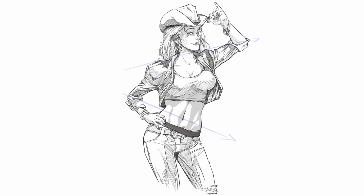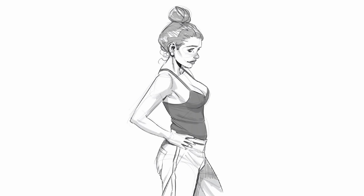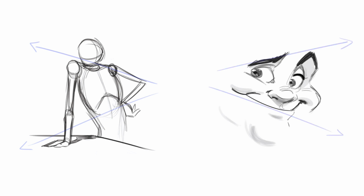So if you trace an imaginary line on both of them, we'll be able to see the lines in opposition to each other. Once this starts to make sense to you, every time you draw a new character, you will try to find a way to place the opposing lines in their poses. This pattern is repeated in many situations, such as when the character is leaning and one of the limbs is supporting the weight of its body, or even in a face when the expression is opened up to just one of the sides, making the design look much more interesting.